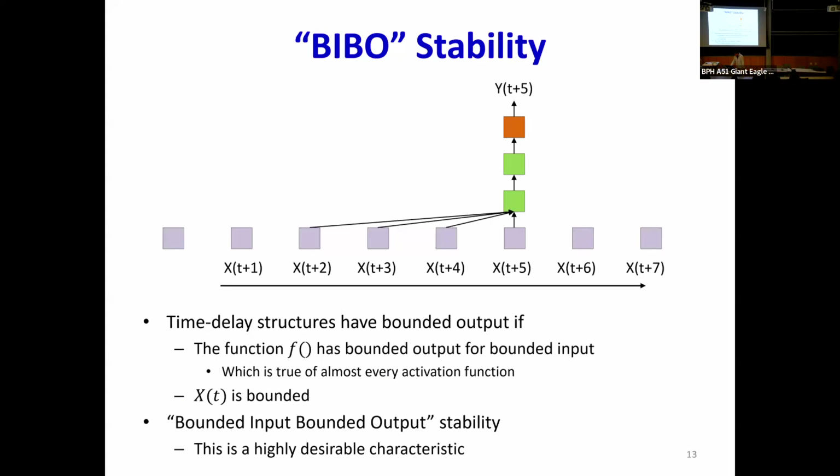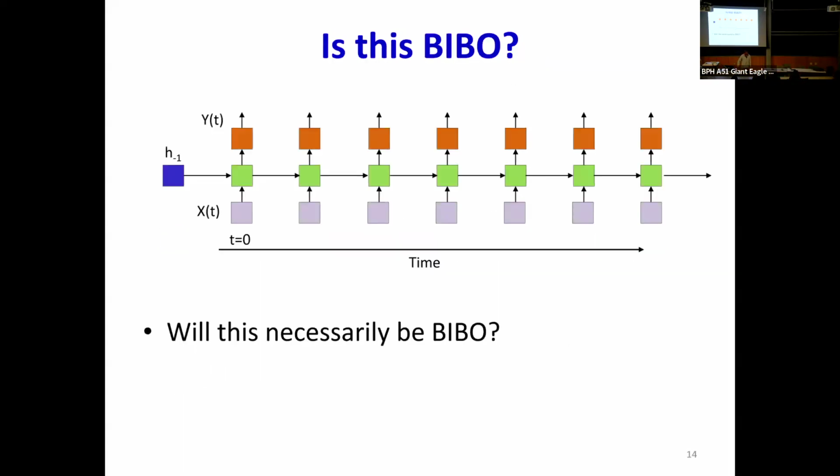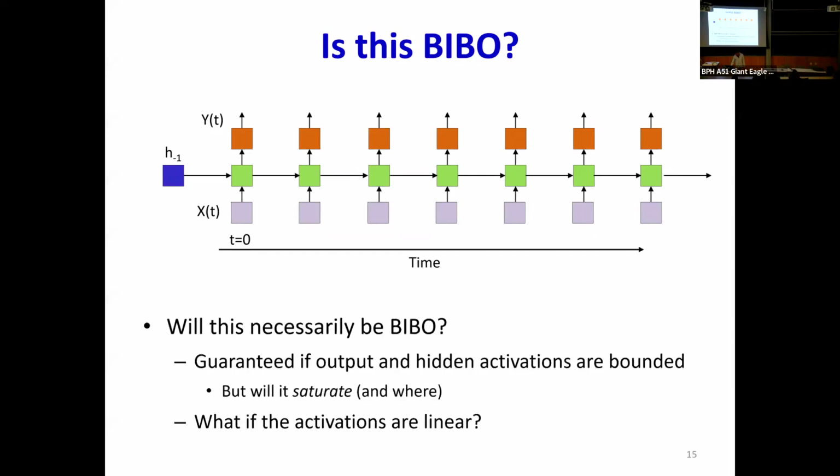But now, what about this one? Is it necessarily BIBO? Why not? So you effectively have an infinite number of inputs, right? So it's not even the infinite number of inputs. It's just one input. Now, actually, I'm not quite right. If my output activations are all sigmoids, then I know that the output is never going to be greater than 1, so it's bounded. But then bounded by itself doesn't tell me anything. It's not enough for me to be bounded.